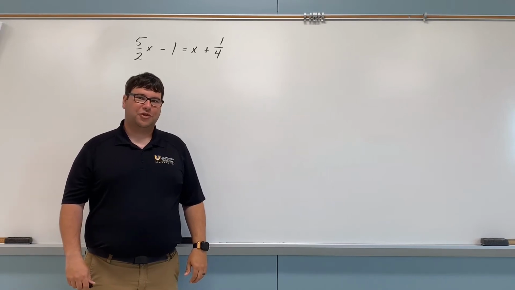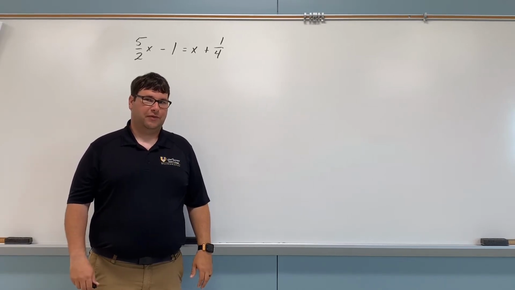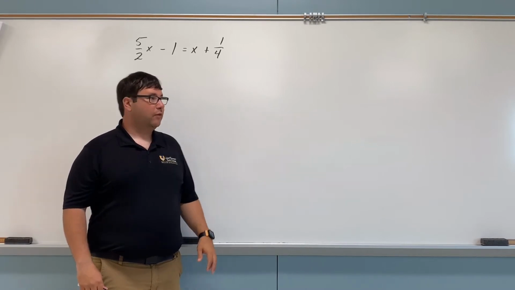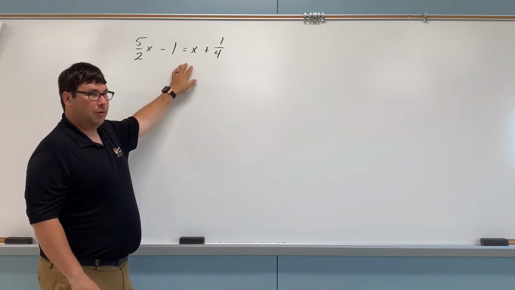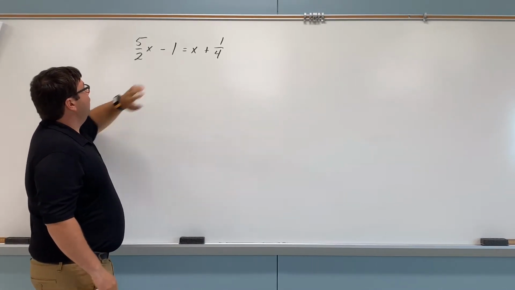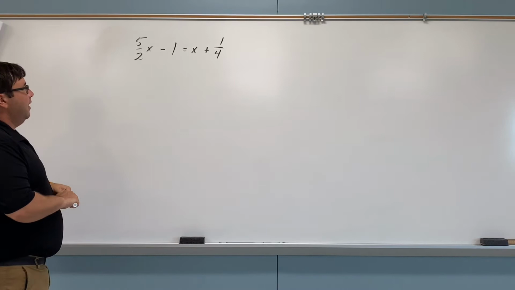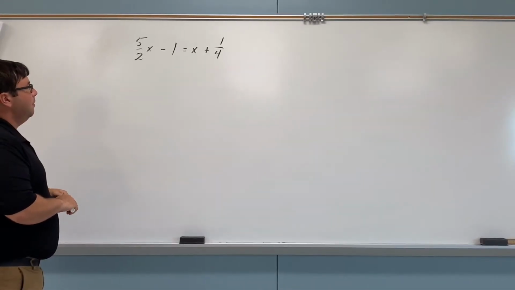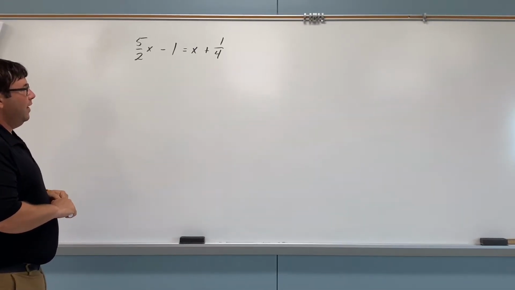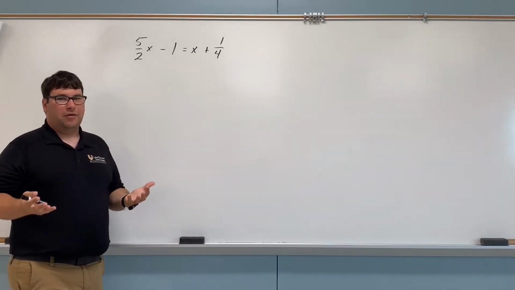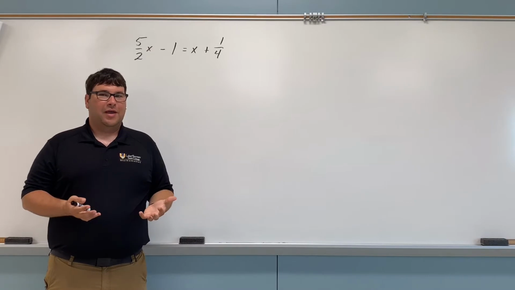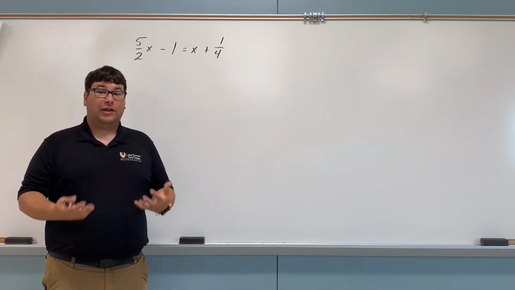Welcome to today's lecture on solving linear equations. What we're going to do first is go over simple linear equations with one variable, such as the problem that I have here. So what I'm looking at is 5/2 x minus 1 is equal to x plus 1/4. Now, I know a lot of people don't necessarily love fractions, so what we're going to do is go ahead and clear these fractions.